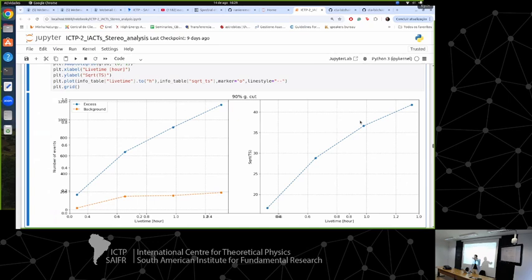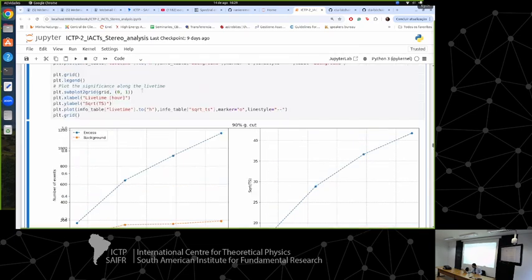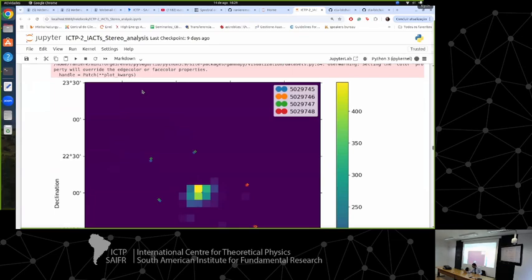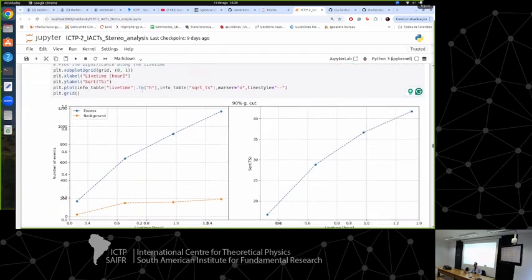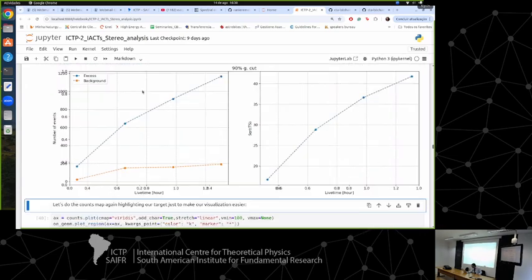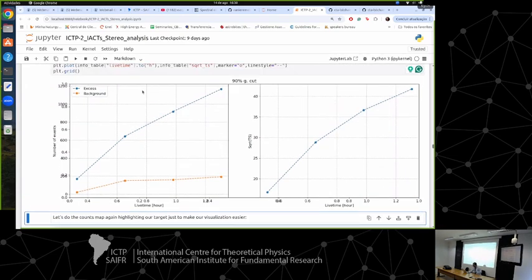Oops, I'm sorry. This is a mistake. I did not realize that when I was doing it. The correct one is this one. It's the full number. It's 800, 1000, 1200.